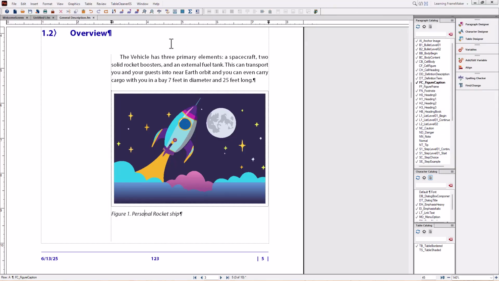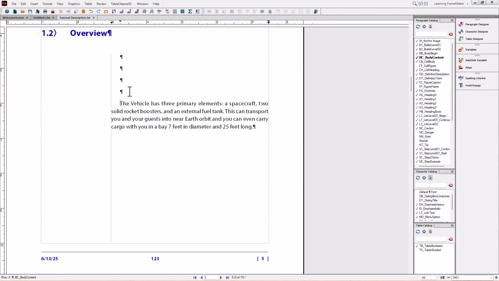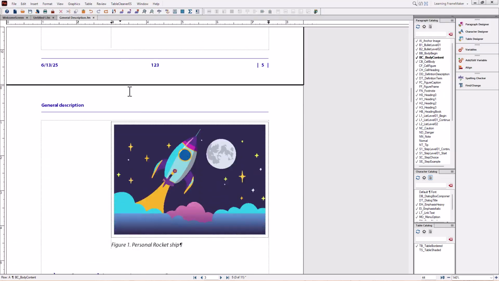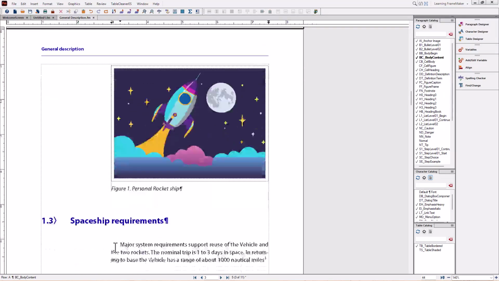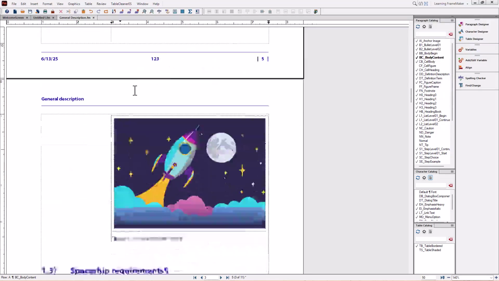So you saw me remove a paragraph. What if I come up here and start adding text? I'll just press enter, enter, enter, enter. But what you can see is that because of the anchor, the content is moving together through the document. So as I add more and more text, it's going to continue pushing that down through the file.